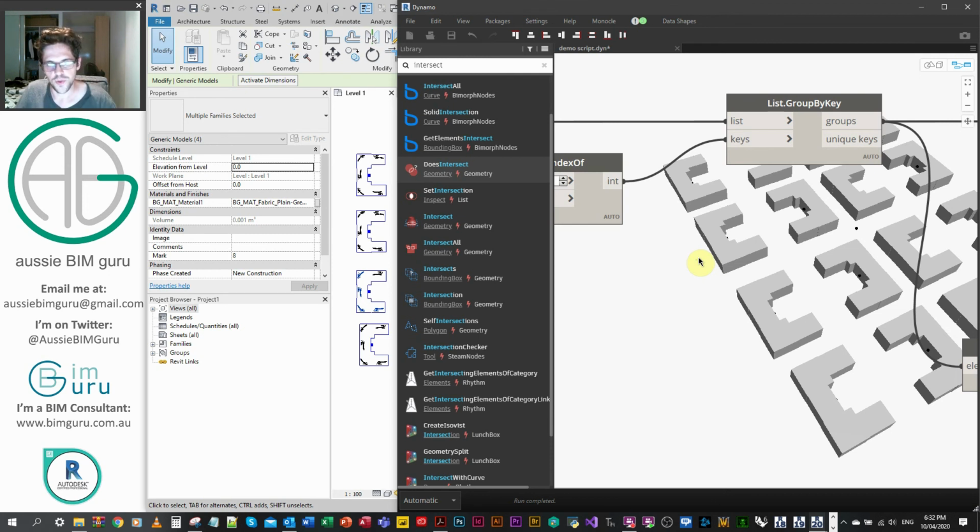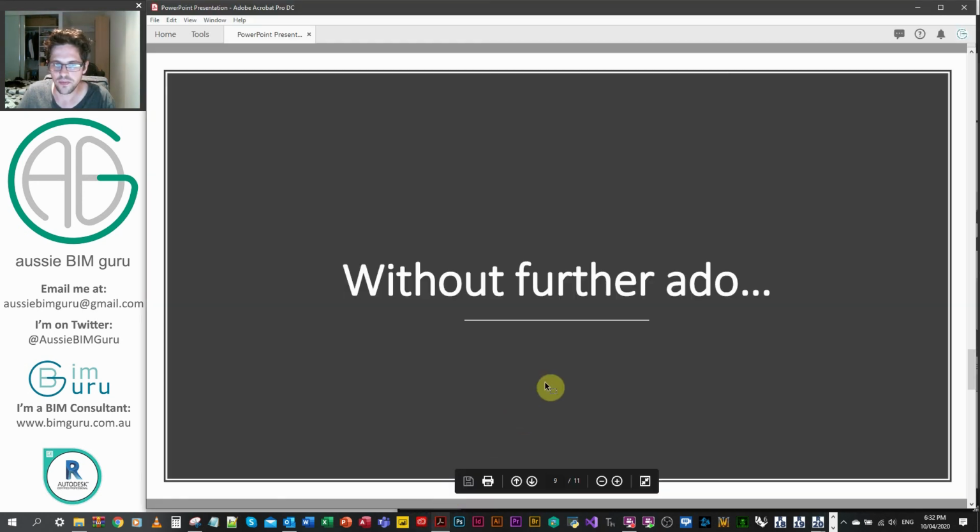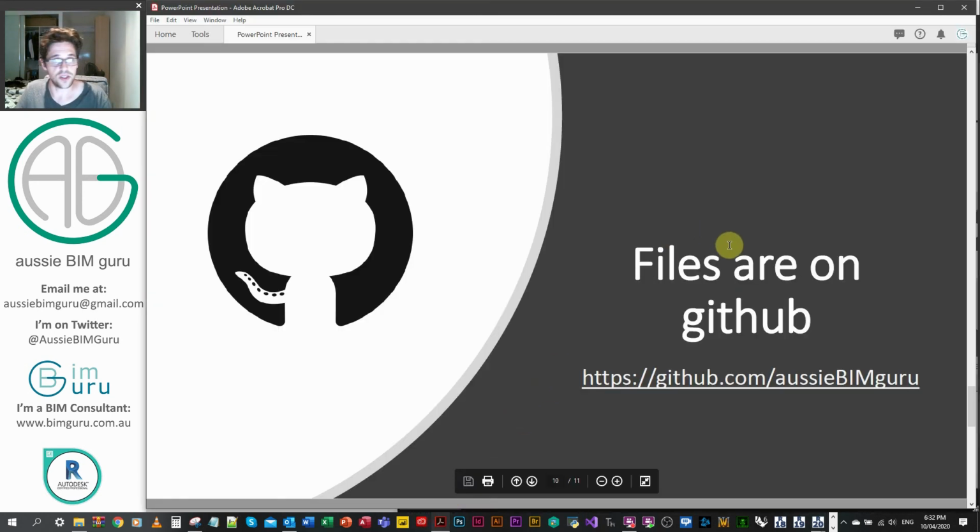So hopefully that's a useful technique and you'll find some use in it. One thing I use it for sometimes is to number rooms or to number doors in relation to their host room. So there's a lot of use in setting this. And unlike a numbering by spline, you don't have to draw the spline yourself. The circle is just implied by the location of the elements in Dynamo. So hopefully you found that useful. And the files for this one will be on GitHub when I upload this video.